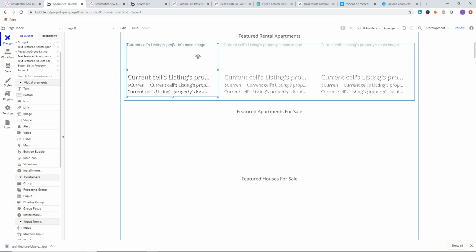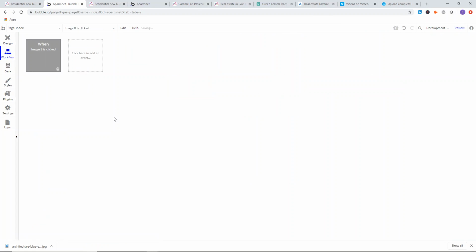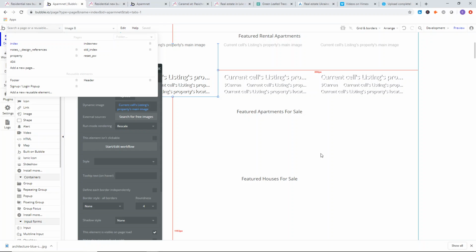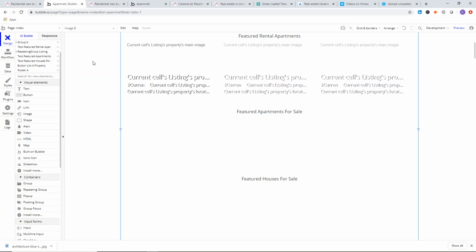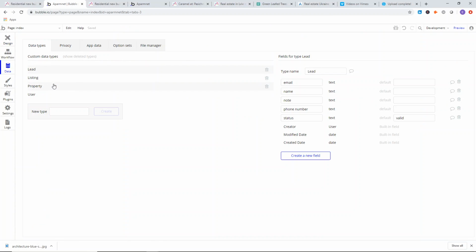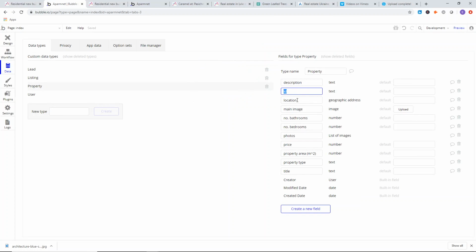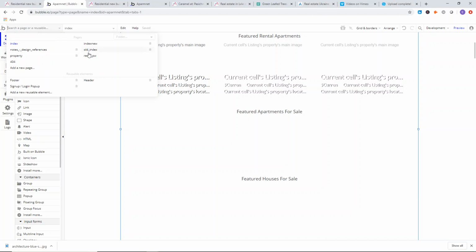When they click on, for example, here, it's going to take them to that page. How do we know to display the right listing? It brings us to one other point, and I'm actually going to add one more thing to the database right now that I almost forgot we need, and that is the ID. It's something we would have never added later. So we're going to call this ID field text. Each property has an ID associated with it. This is a unique ID that we're going to create internally in our program. It's a certain number of digits, a random number. I'll show you guys how we create it later. And that's how we're going to reference the particular listing that we want to get.